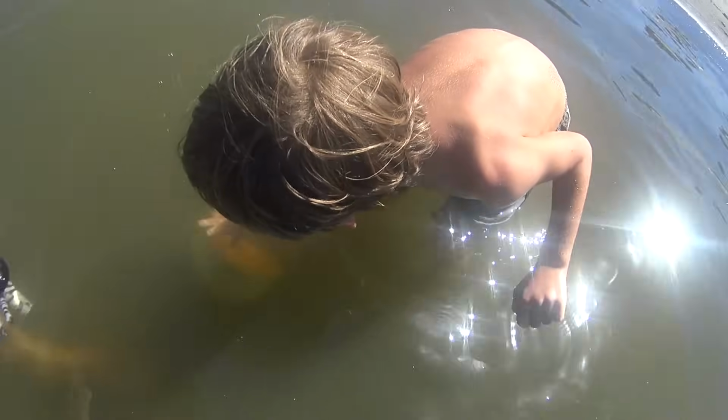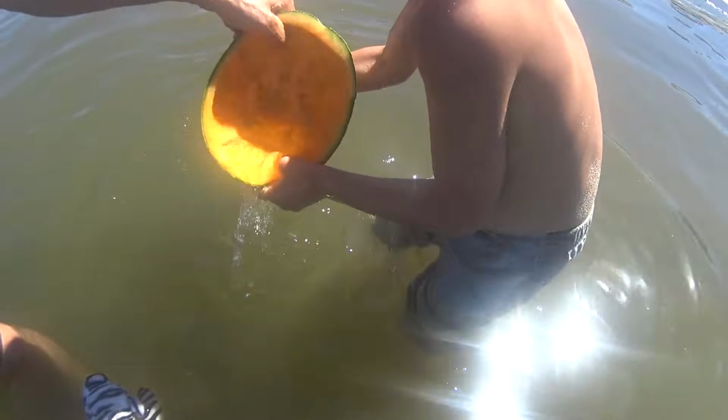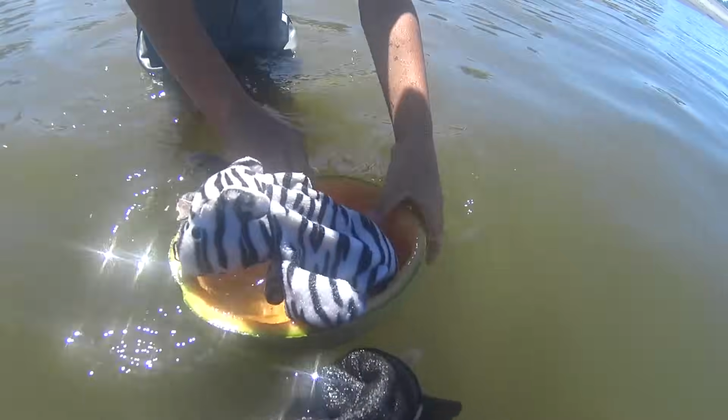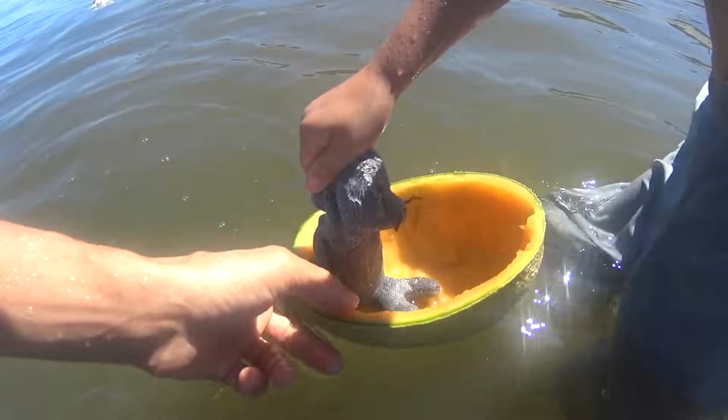Oh no. Oh wait, what is that? Oh, the boat is saved! It's saved! Can it float again? Will it float again? Oh, look at that! There you go, Blizzard! Oh, no, it's sinking again! These melon boats aren't the best boats, but they're sure a lot of fun, though. There you go! Hey, he's just chilling.